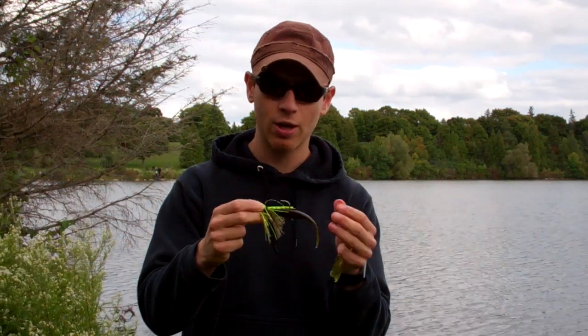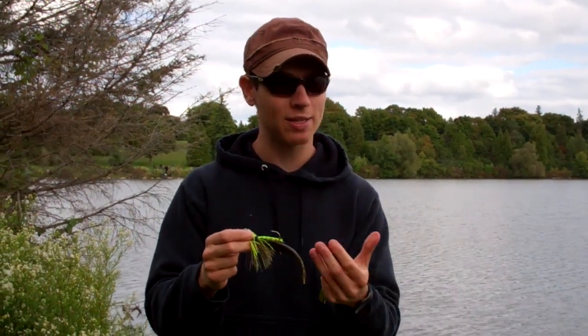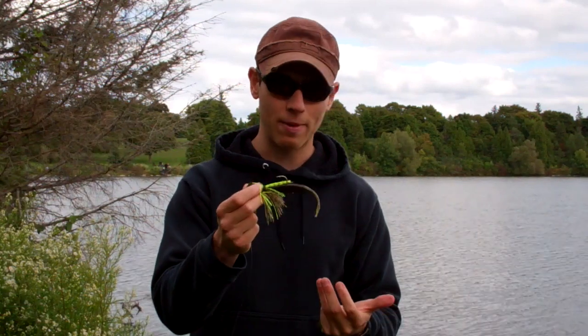In terms of a trailer hook, I never ever use a trailer hook with my ChatterBait. And again, that's because it's not a spinnerbait. You know, the ChatterBait, like I said, I'm throwing it in thick cover. If I'm putting a trailer hook on my ChatterBait, it's going to get caught up. It's really going to take away from the action, and it's going to take away what it's designed for.